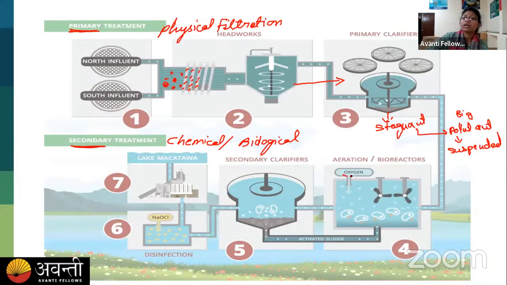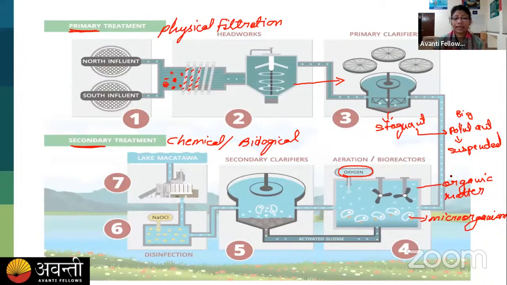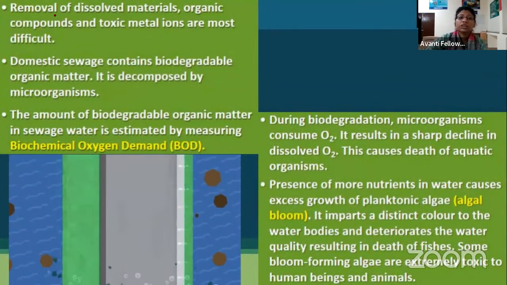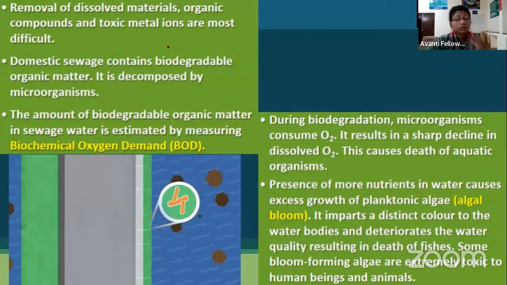In secondary treatment, we are applying a good amount of oxygen because here we have introduced microorganisms to this wastewater, so that the organic matter present in the sewage is consumed or metabolized by the microorganisms, right, and makes our water purified. It is not harmful. Okay, so this is how the treatment of sewage water is done. In the initial stage, the removal of dissolved material like organic compounds and toxic metals is the most important and the most difficult task.